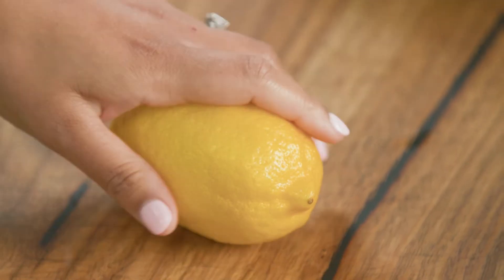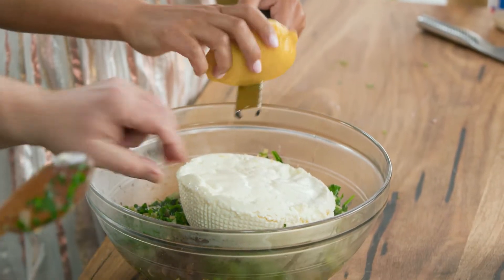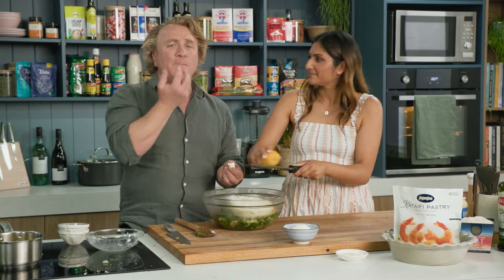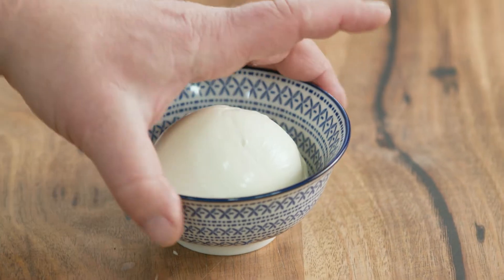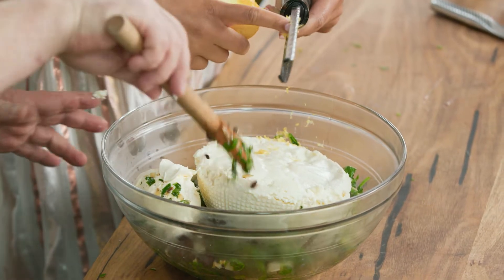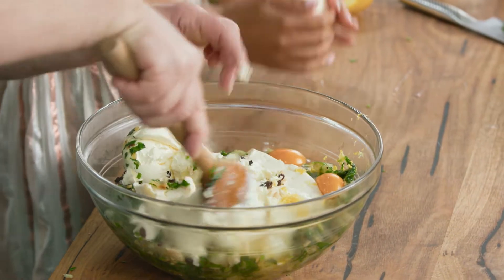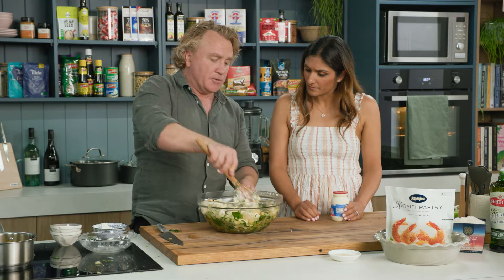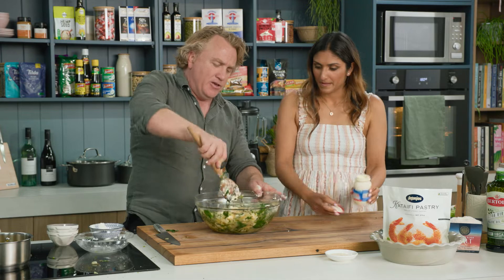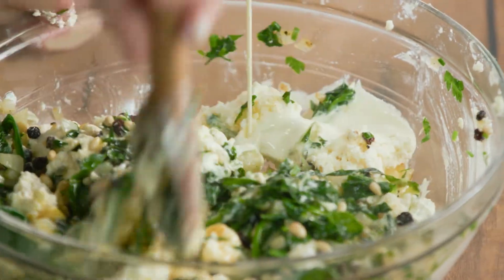I've got some lemon - if you can microplane a little bit of lemon zest in there - and I'll put in this ricotta cheese. This is a fantastic cheese. I love ricotta, it's really firm and you can eat it on its own. I've also got some sour cream - a good dollop to mix it all around. I want you to pour a little bit of cream straight in and you can mush it up or just leave the ricotta a little bit chunky.